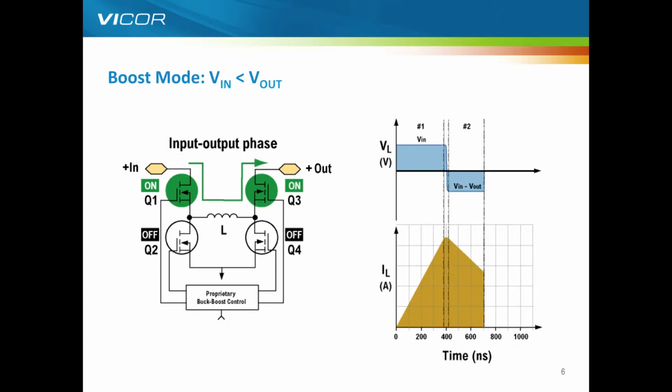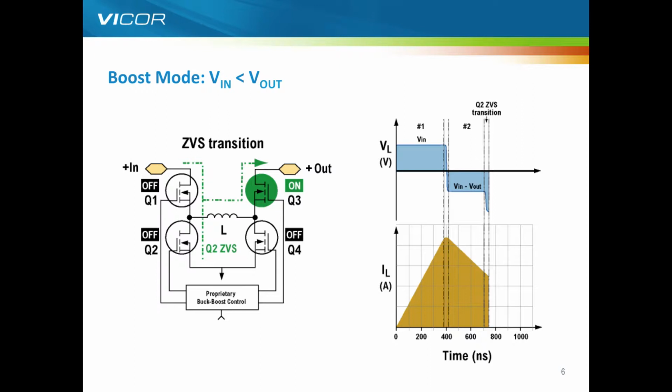The input to output phase means that we move Q3 on now, so we have a matched Q1 and Q3 output. And you can see also in the boost mode that the current through that inductor is decreasing. This is the main difference between the buck, boost, and buck-boost modes: there's obviously a duration of switching, and also that current slope during the T2 phase is a giveaway about the buck, boost, or buck-boost format.